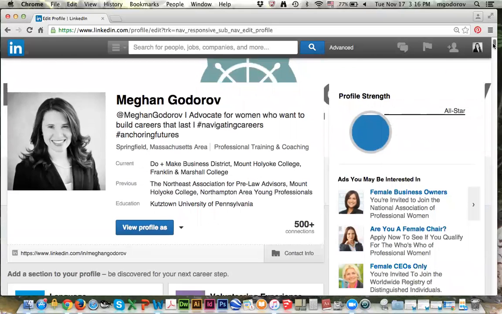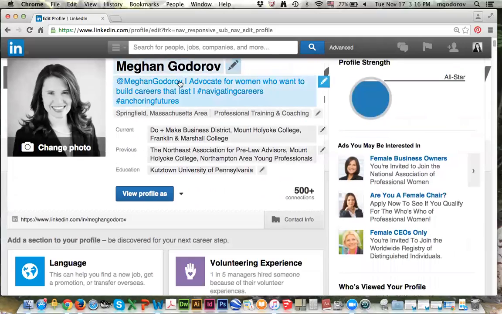The next thing that I want to mention is your headline. So right here, you have a headline, where you're located, and what your industry area is. There are plenty of options in this area, and you'll see that as you scroll over everything, an arrow pops up. So you can choose to personalize this in many ways. So I would encourage you to take some time to do that here and here. And I'll go back to the headline a little later.